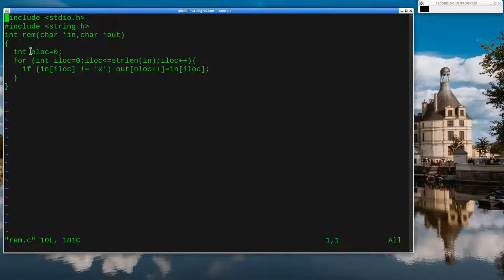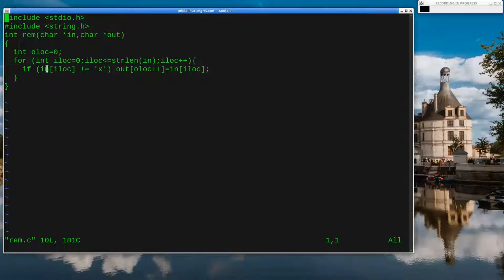So same thing that we did with the mix function. We're building an output string one character at a time. And so in this case, I have my output array, that's the second argument. And I have a variable that keeps track of where we are in that output string. So I said output location equal to 0. This is our standard for loop that loops over all of the characters in the input.